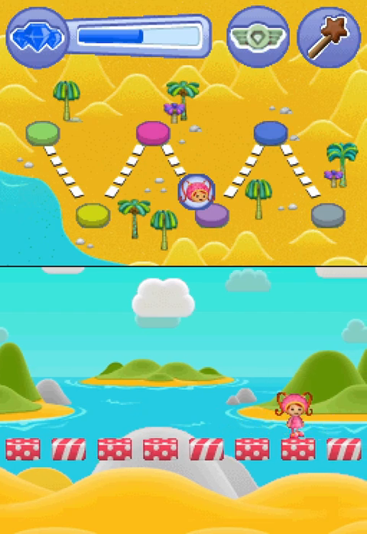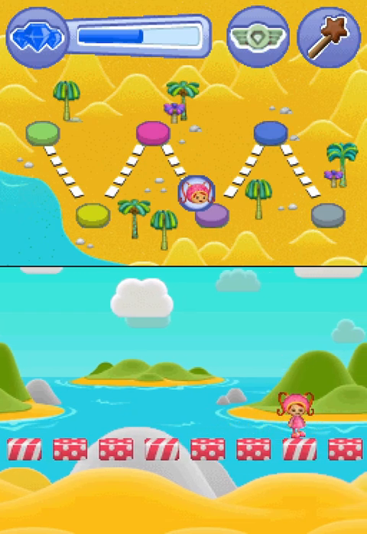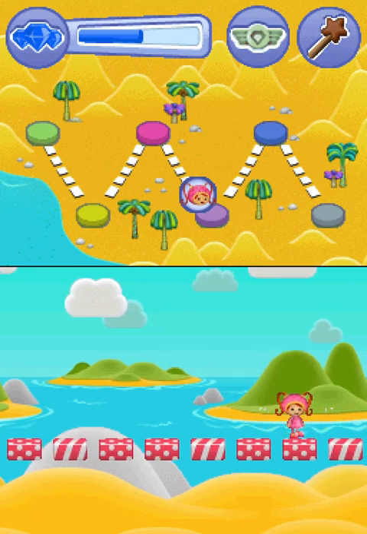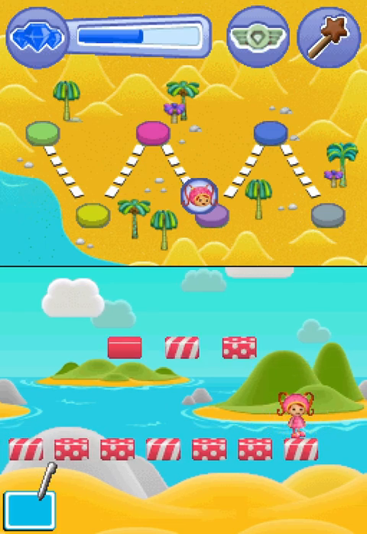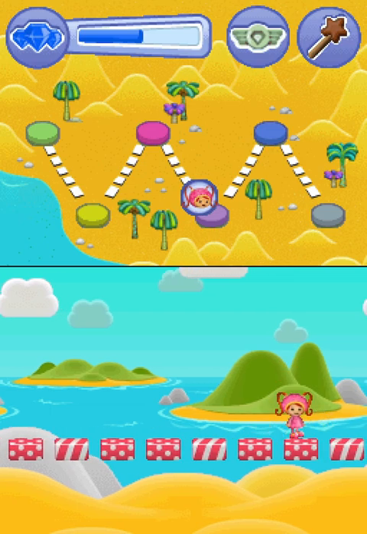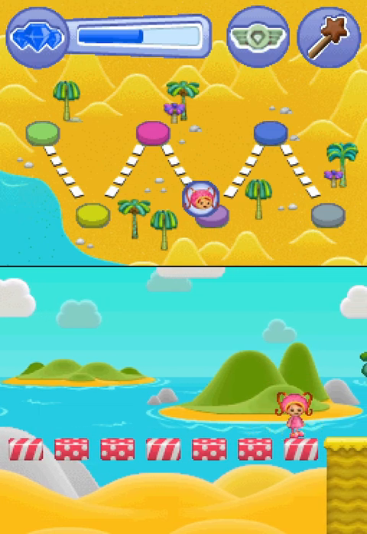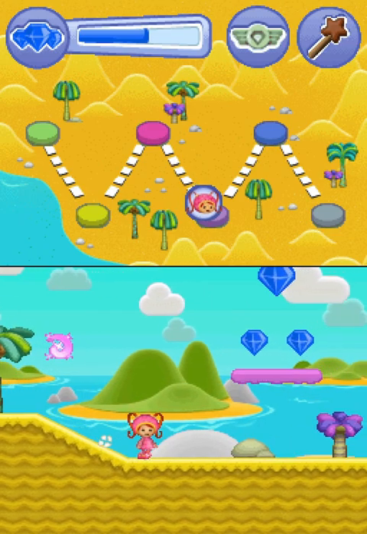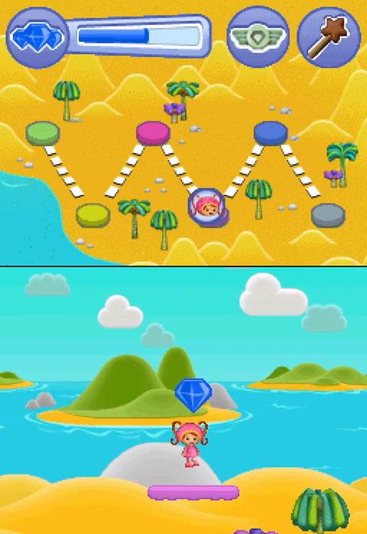Polka dots, stripes, polka dots. What comes next? Polka dots, stripes. What comes next? That's it! Polka dots, stripes! All finished! Woohoo!